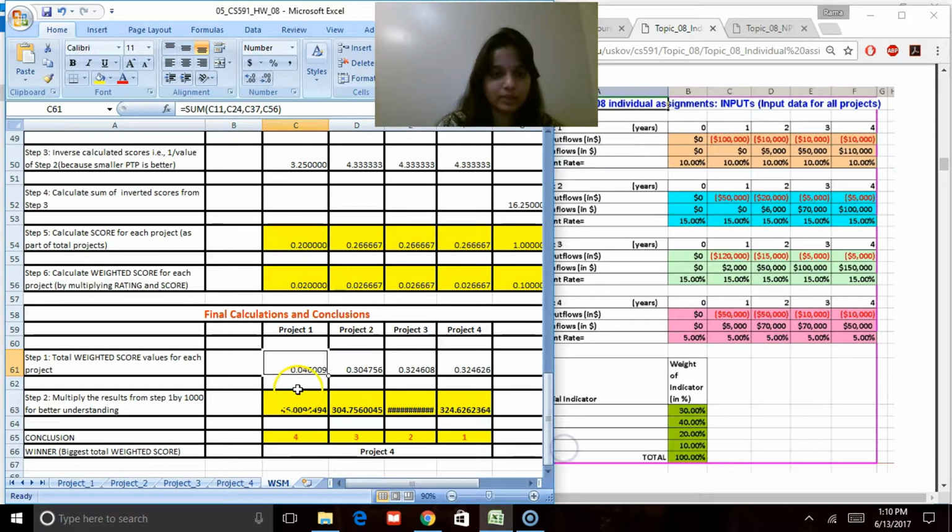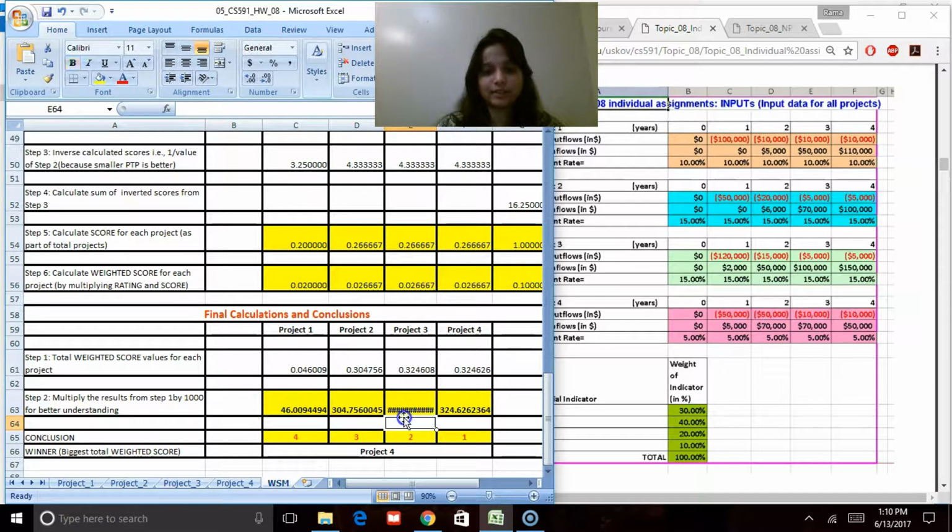You can look at the formula that I've applied here, sum of C11, C24, C37, C56. All the C column indicates project 1, the D column indicates project 2, E column is project 3, F column is project 4. I did a sum, and then multiplied the results by some higher value.